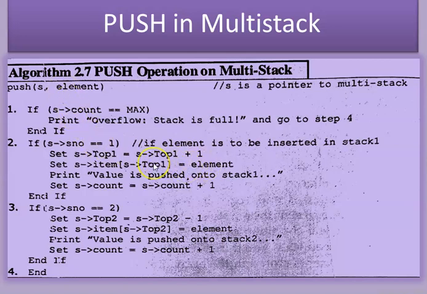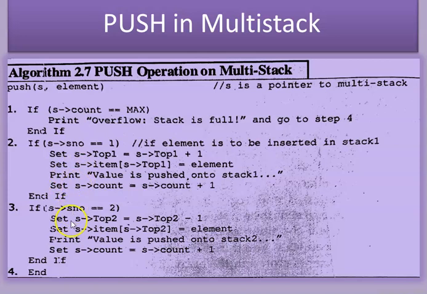So an element is added to the list. When an element is added, we have to increment the count of elements. That is, S count is made as S count plus 1. This is a simple operation that we have seen in previous cases. The working will be like this only. We will be increasing the index value and assigning the element. Those were the two steps followed for the push operation if the condition is not an overflow state.